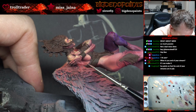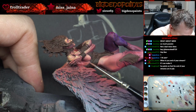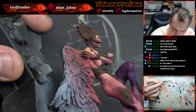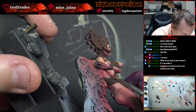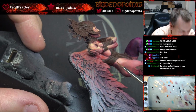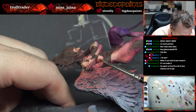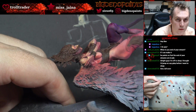Oh, I'm working on that diorama for my mum. Yeah, you should post a picture in the chat. I think it's coming along really nicely. Yeah, it's getting there. It's weird because it wasn't going to be as big as it was. It just kind of keeps evolving each time I start working on it. Originally it was just going to be the chick, and I was like, oh, my mum's got 3 cats. I should do her 3 cats. So then I did the 3 cats, and then I was like, oh, I should put it on a nice plinth, and then see how that goes. And it just kept going.